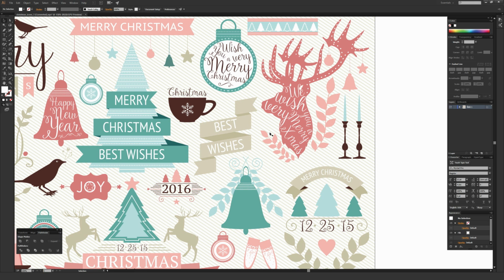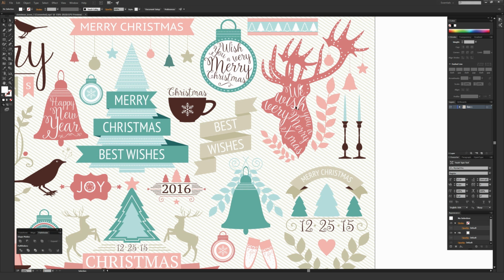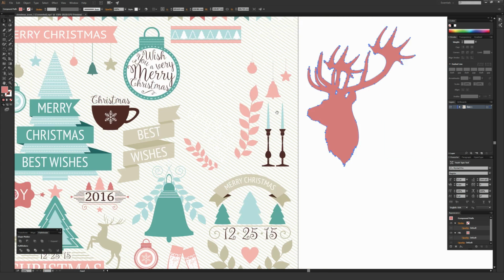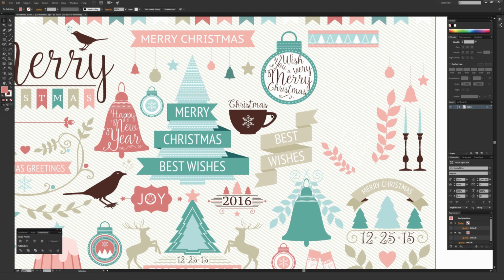But even if you don't want to use these as Christmas or holiday themed, you can just ungroup a lot of them, pull off stuff like the type, if I actually ungroup this enough, and keep ungrouping it apparently. You can then use something like this deer silhouette right here on pretty much anything that you want to, even stuff that doesn't relate to the holiday season whatsoever. If you're doing something nature-based, there's some good nature-based stuff in here as well. But that's it for this pack.